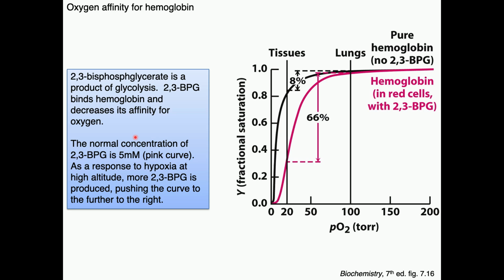Okay, so 2,3-bisphosphoglycerate, that's a metabolic response to hypoxia. So we get that in transient hypoxia conditions, increase. In people who live at high altitudes or people who smoke cigarettes, the 2,3-bisphosphoglycerate levels will be higher as a compensation for that kind of chronic hypoxia. Okay, questions about hemoglobin affinity for oxygen?